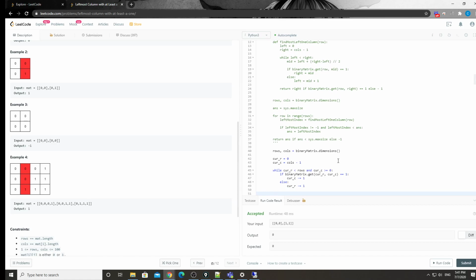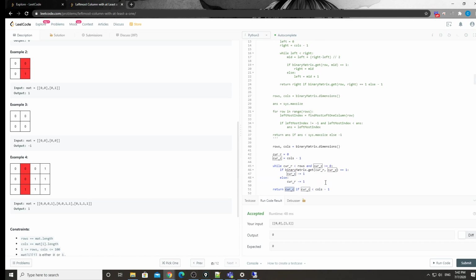Okay, and then in the end, what's going to happen here? We return the current column if the current column is smaller than columns - 1. Which means if this ever got moved to the left, then we know we saw a one at least once, right?